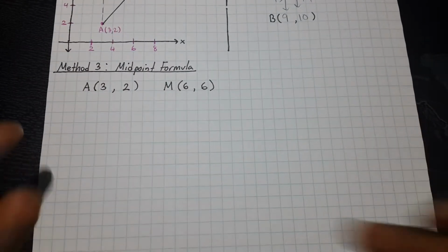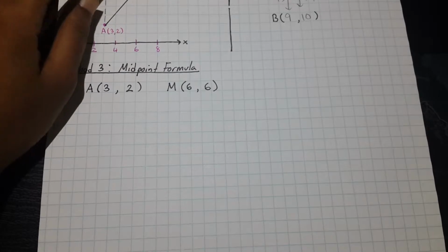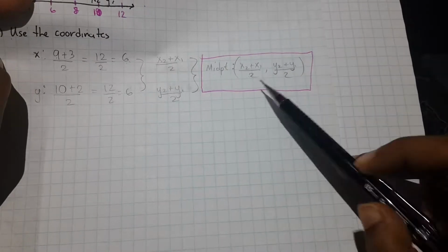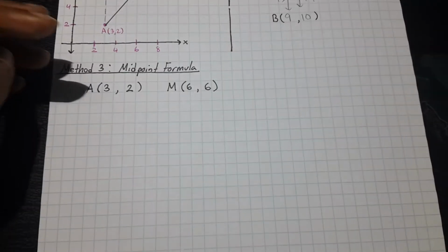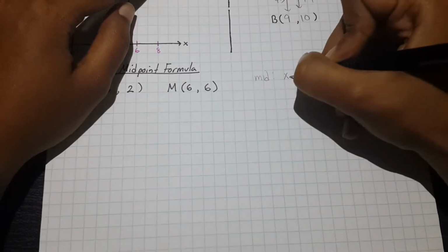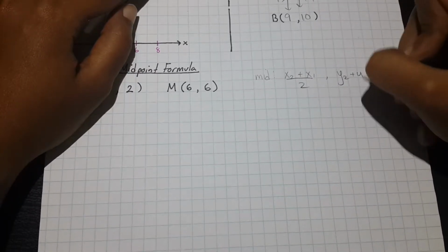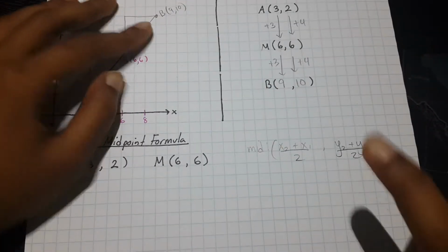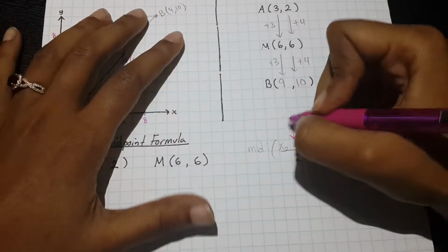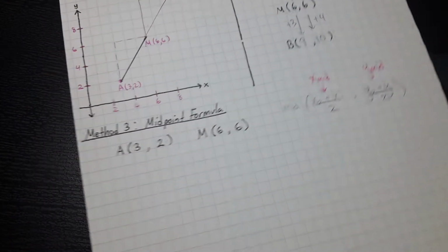And then the final method is kind of like reverse engineering the midpoint formula. So we know from our previous lesson that the midpoint formula was this: (x2 plus x1) over 2, comma, (y2 plus y1) over 2. So I'm going to rewrite that on this paper here. So we have the midpoint is (x2 plus x1) over 2, comma, (y2 plus y1) over 2. Now for this method, I'm going to label this section as finding the x mid and this section as finding the y mid. And I'll help with labeling later.